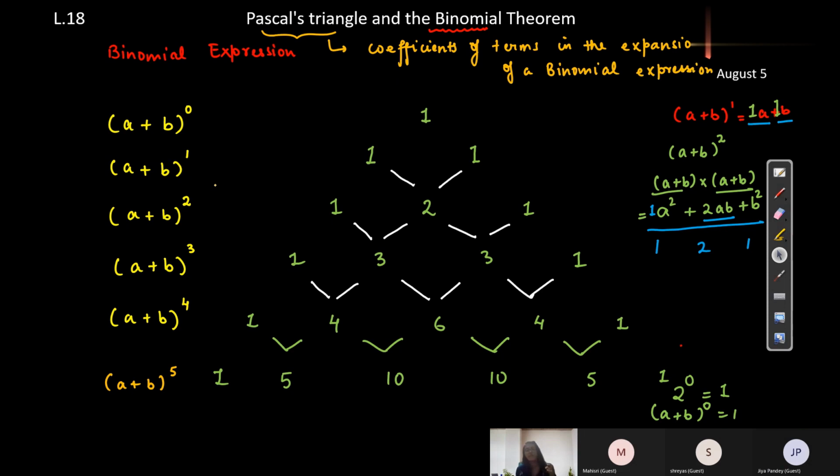So if you have a binomial expression and you want to expand it, then you will get some terms. I will tell you how to find out the exact terms as well. That can be found out by using the binomial theorem. Pascal's triangle will give you the coefficients, and the exact terms can be found out by using the binomial theorem. So does anyone want to write down anything, or I can move on to the next screen? Let me know.